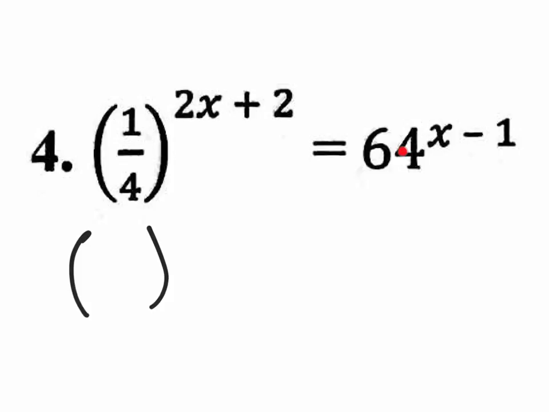Only because 64 could also be changed to 4 to the third power, right? I mean, you could also go 2 to the negative 2, so this could be 2 to the negative 2, and you could change this to 2 to the 6th, but 4 actually makes it a little easier for you. So the question is just, are you able to look at both bases and change them both? Again, might as well just write this one down. 4 to the negative 1 is what that one would be.